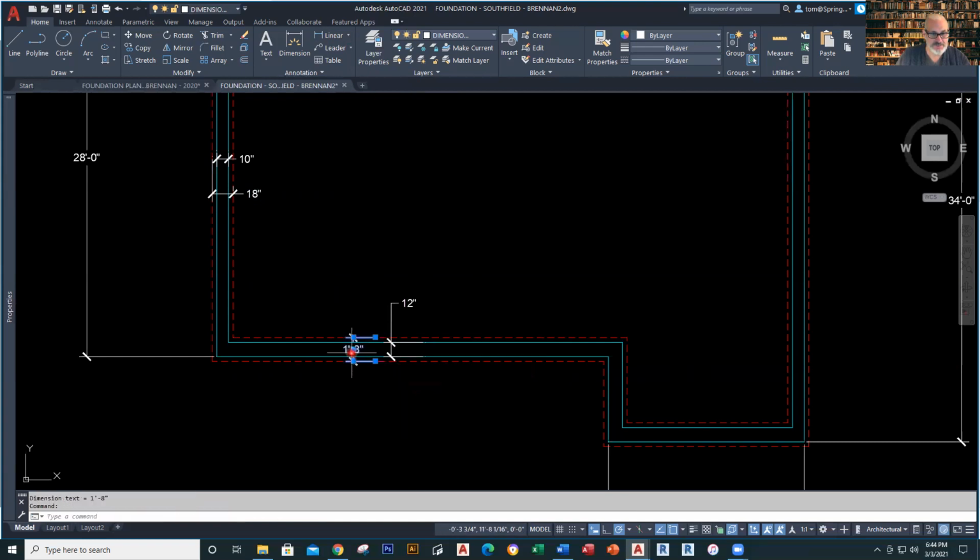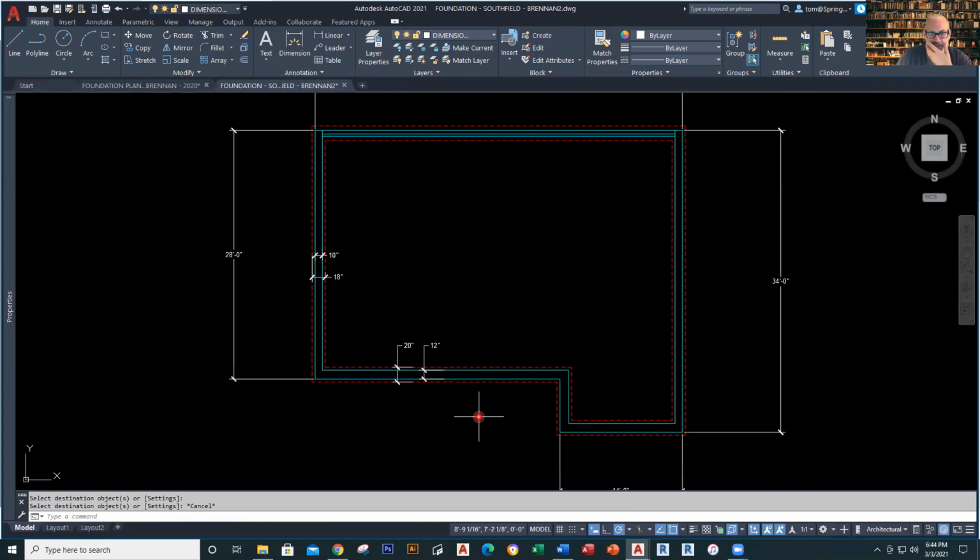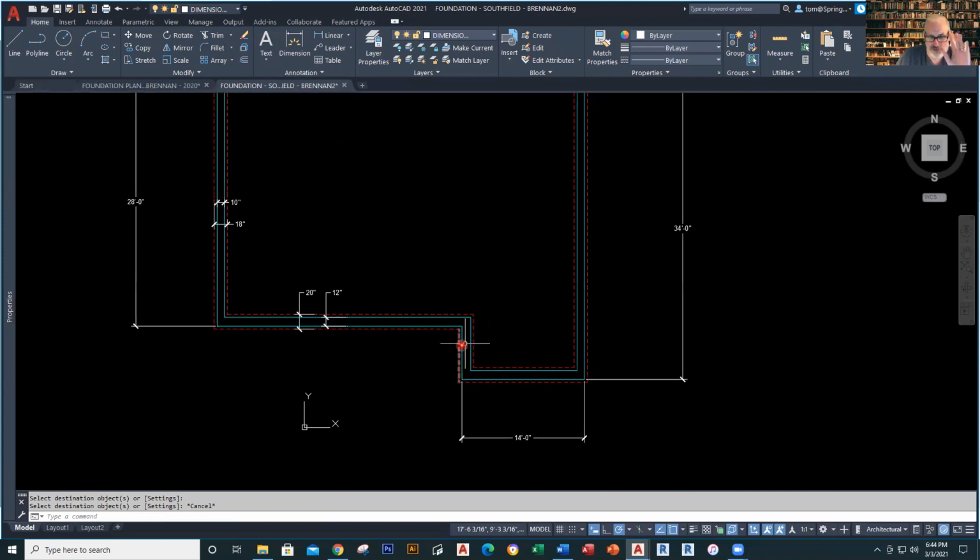I'm going to click on this and pull this up. And then you know the routine. I can go ahead and do this and pull this over, and I match my properties, which is right here. Match properties from here over to here. Boom, you got that. And that's how we begin to place these in here. That makes life easier. And that's how we go all the way around.